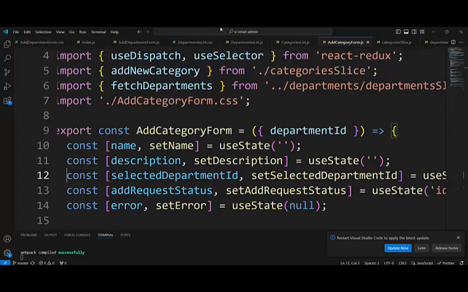And on the paper, you see only the moment, only code, what is new. And like that, you will see what happened with add category in departments list.